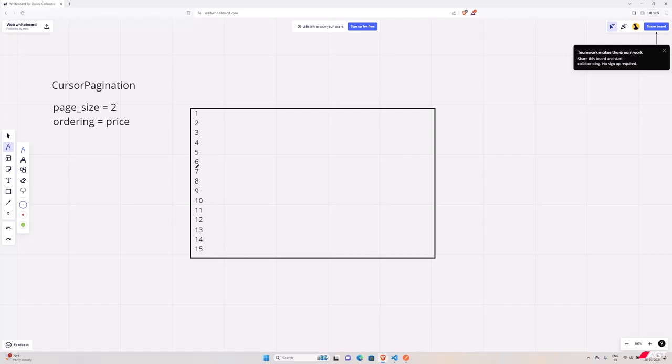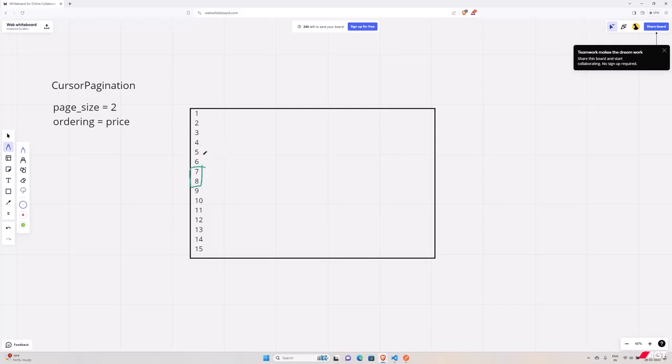If you take the live example, if you see the Instagram Reels or YouTube Reels, there the cursor pagination is used. That means the user cannot skip to the 10th element directly. When you are scrolling, first you will get the first 2 elements. When you scroll more, then you get 3, 4. When you scroll more, then you get 5, 6. When you scroll more, then you get 7, 8.